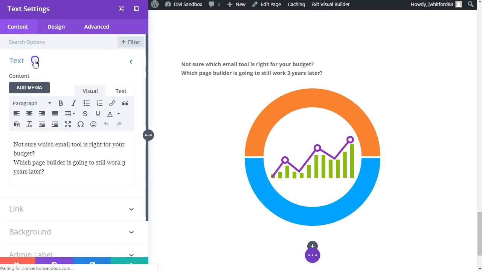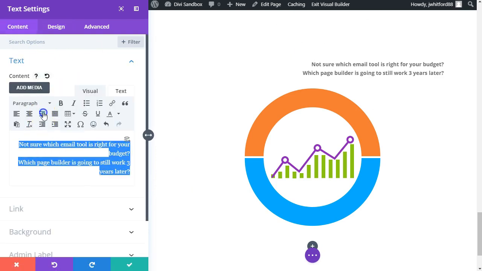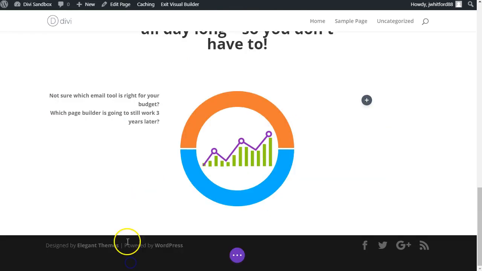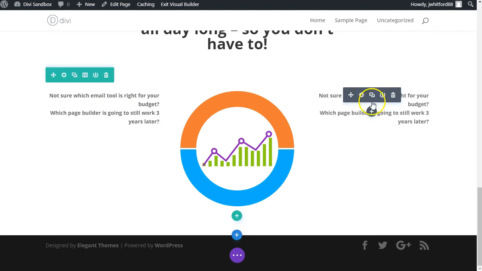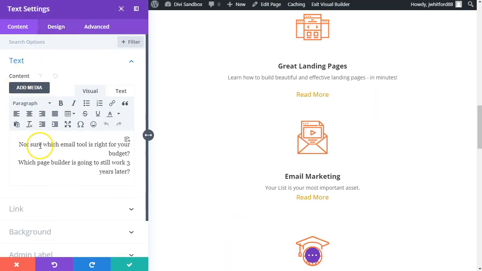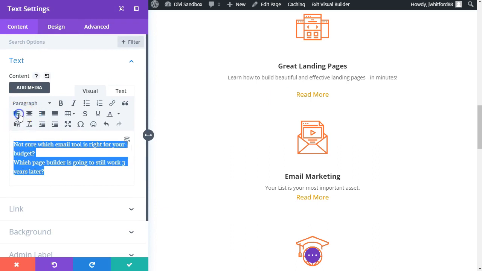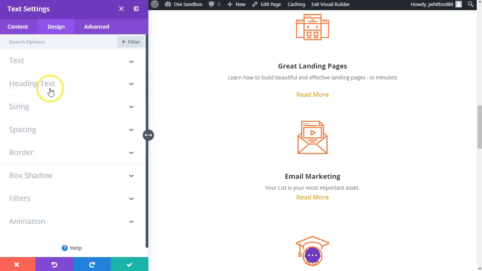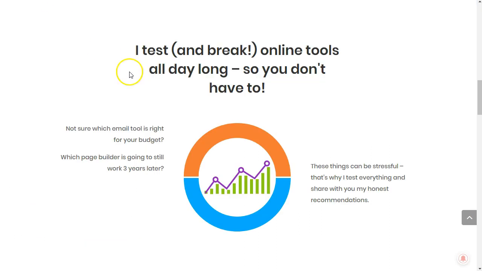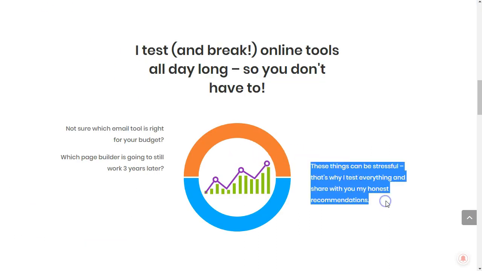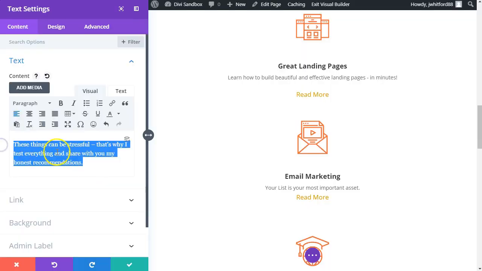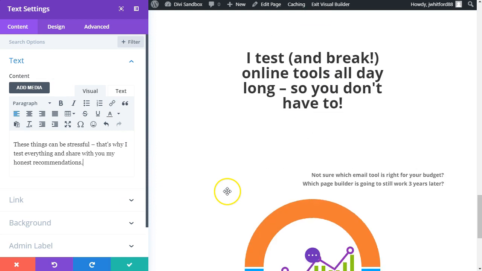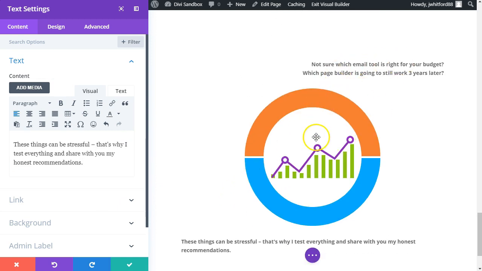And let's go back to our content and take the text here, select all and right align it, which is right there. And now we'll take this and duplicate and move this over to the right column. And we'll make a few small tweaks. We'll take this and left align it. And we'll go into the design here and, well, actually we'll just make the text match. So let's go ahead and copy this text and move this over and we'll paste in this text right here. So now we have our right aligned, center aligned, and left aligned with the text matching correctly.